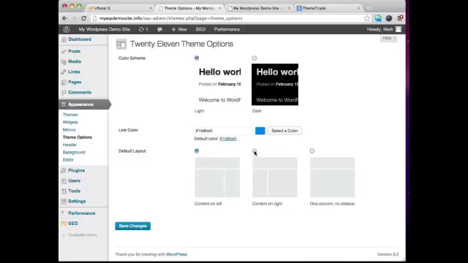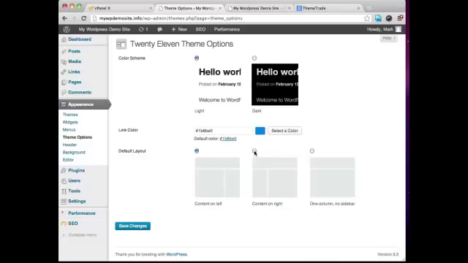All we need to do to get rid of it is hold your mouse down over it, click the button, and drag it over to the left. So we're going to get rid of that. I'm going to get rid of a bunch of these just to make it look better: the search bar, comments, categories, and the archives. All I really want to leave there are the recent posts.